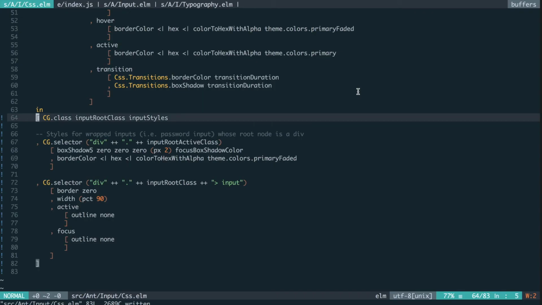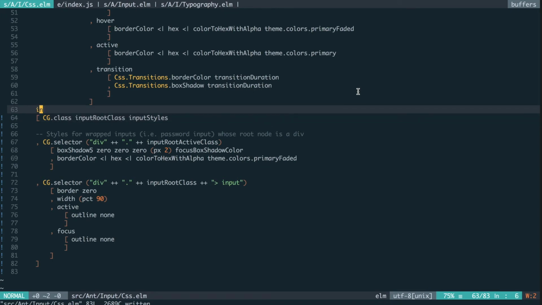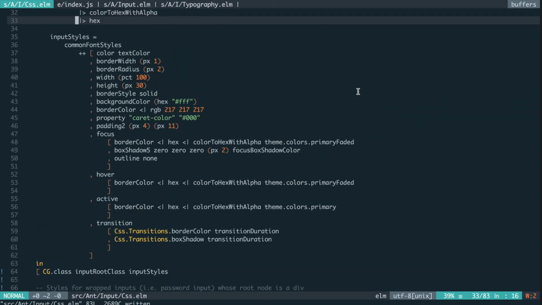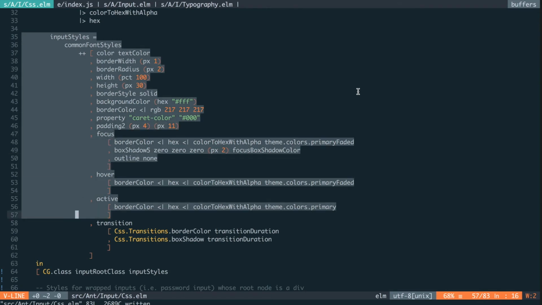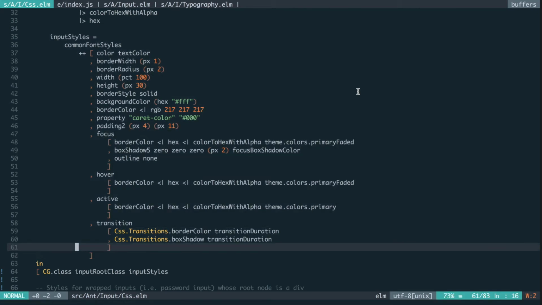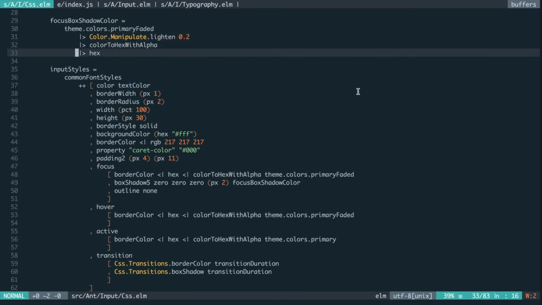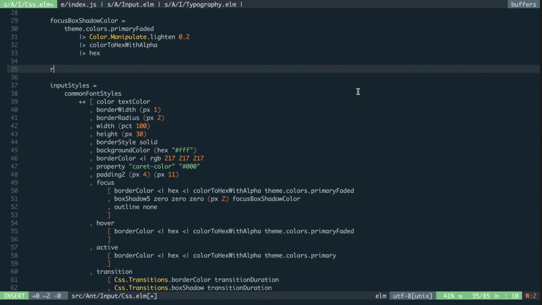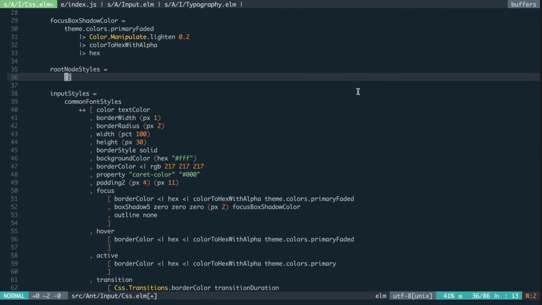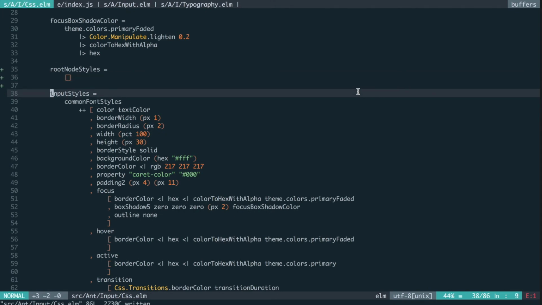I think what I need to do is split up the input styles, this definition here, because this CSS currently assumes a particular DOM structure. Basically what I need is root node styles being one thing, and input styles being another thing.